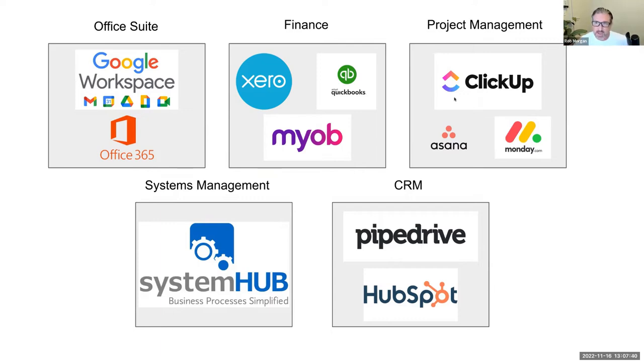Now, the project management, you're either going to have ClickUp, Asana, or Monday. A lot of my clients I'm working with don't use this. This is an area that's a bit of a gap, because they think, well, we've got a list, we have a spreadsheet, we use Outlook, but we don't have anything to actually capture who's doing what by when. When you have a project management tool, you're basically listing your project name, what the task is, what the subtask is, and who's doing it and by when. So you can become quite clever in the way that you can keep track of how your jobs are going, your projects are going, or just internal, how your meetings and flows are going as well. The project management tools are great to use.